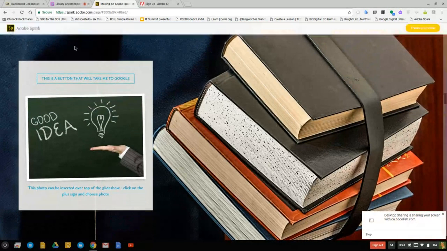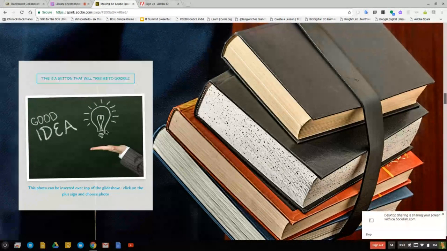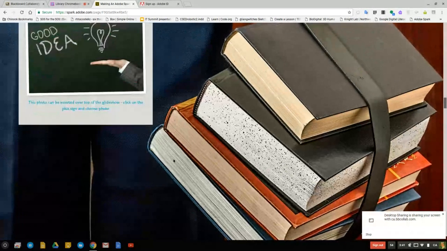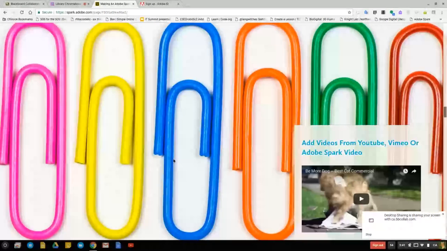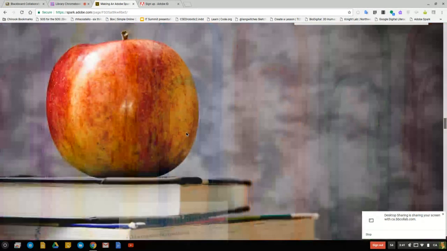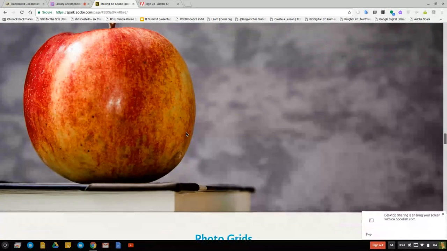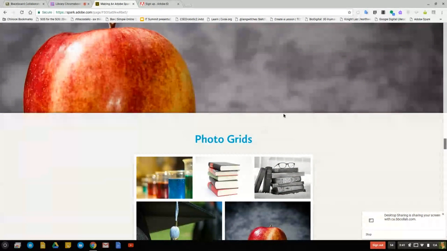Now on this little area over here, I have a button that's a link. I have a picture, so you can put pictures in as the background, and then you can put pictures in over top, and they can have captions. So again, I'm still gliding. You can also have links to YouTube videos. And gliding. And it's so easy to glide. Once Christy shows you how this works, there'll be plus signs.